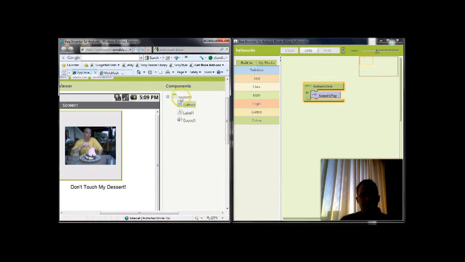In this case, I created one screen, added a button, put in a label, and a sound. The button is what the person using the app is going to press. The label is going to be my picture, and the sound will just be the sound that's associated with it. So when it's touched, it says what? Don't touch my dessert. So that's easy. Anybody can bring in images, text, and things like that and rearrange them. You can move those around so the label's on top or whatever.